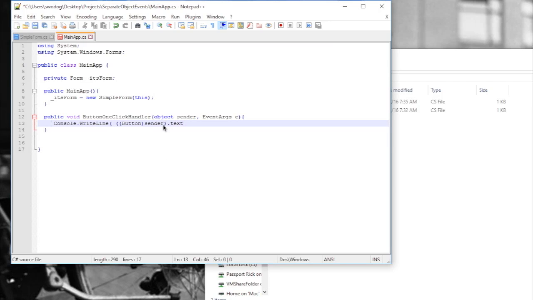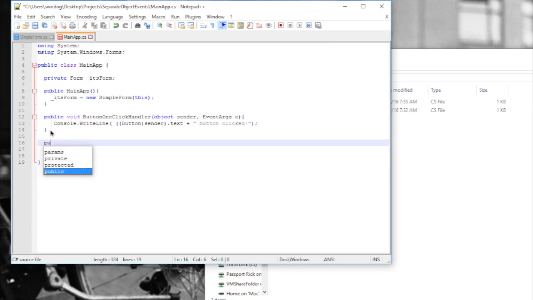Okay. So my object coming in is a button. I know it's a button, so I'm going to cast it to a button. And then I'm going to append the words button clicked, just like that. So whatever the name of that button that we set, it's going to say that text plus button clicked. And let's finish this method off here, like that.